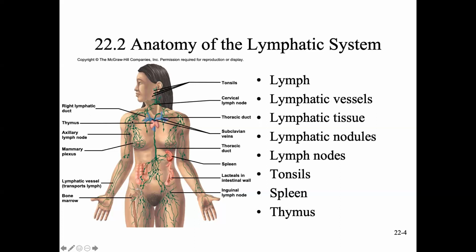Then we look at the other nodes. So then we can pinpoint which node has been infiltrated with tumor cells. Remove only those nodes that have been infiltrated with tumor cells, leaving the other ones that are healthy present. So then we'll have at least some flow of lymph fluid back into circulation.